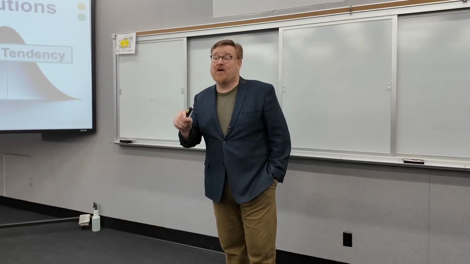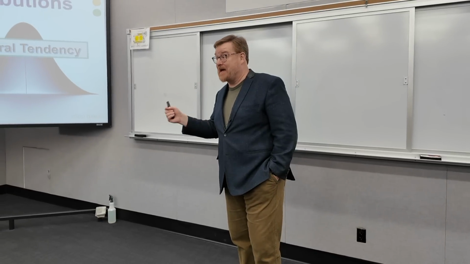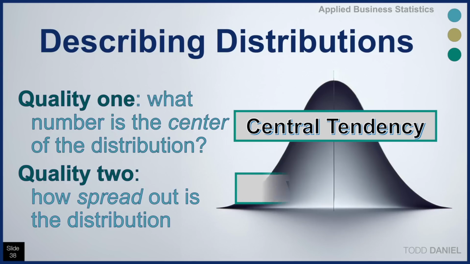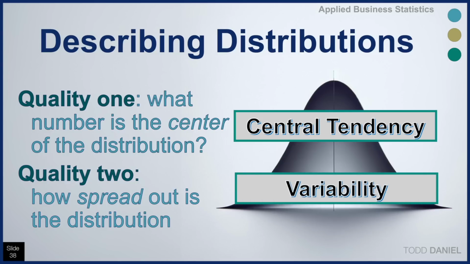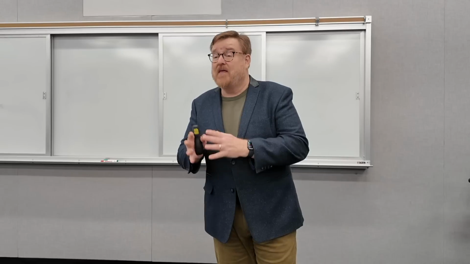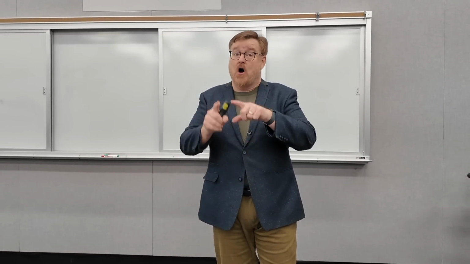But there's a second thing that I want to know because it tells me how useful that mean is. I want to know the variability. How spread out are the scores? The variability tells us whether the scores are very close together or very far apart. If we were looking at the average height for all the players on the basketball team, we would probably find that they have an average that is taller than normal, but they're going to be consistently tall. They're going to have low variability around that mean. All of them will be tall and they'll all be consistent in that.